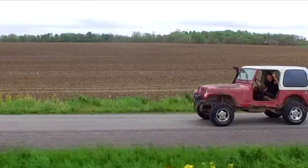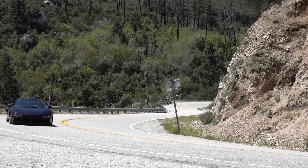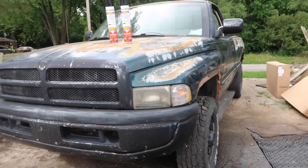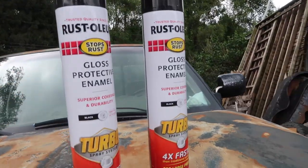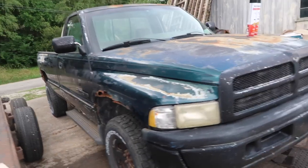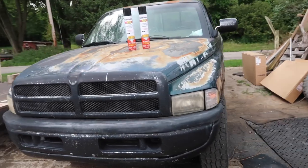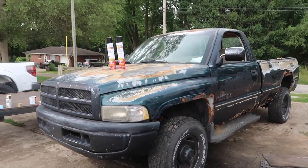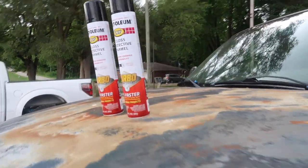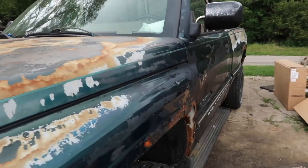In this video I'll be showing you how to paint your vehicle — this truck right behind me — super fast, super cheap, and super easy. We're using my old Dodge Ram pickup truck. This thing looks atrocious, so we're going to give it a super easy, super cheap, super quick paint job using some Rust-Oleum black paint. It's not worth a professional grade paint job, not even Maaco quality, so we'll be doing it in the backyard.